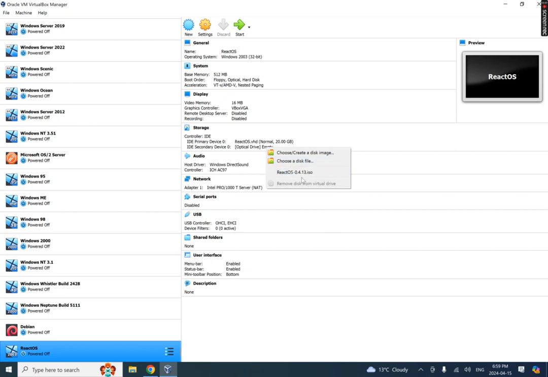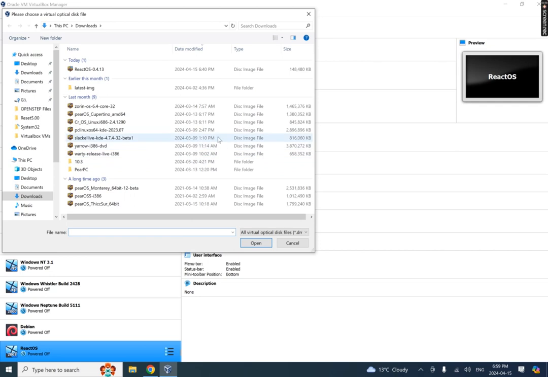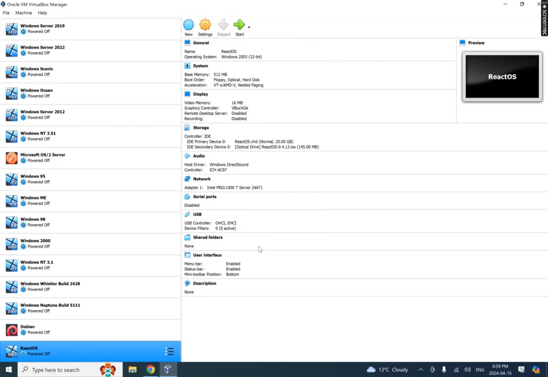Now, for me, ReactOS 0.4.13.iso is already in there, but I got there by clicking choose a disk file and selecting the file that I downloaded. For me, it's in my download folder. Hit open, and then you see now it says ReactOS 0.4.13.iso. So now we can start the VM.